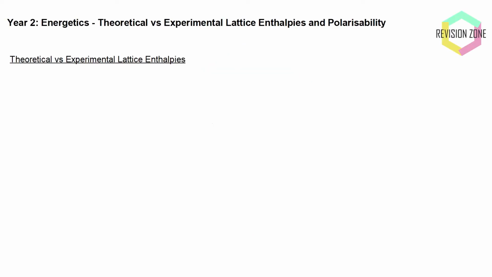Thank you for joining us on this Year 2 Energetics topic, Part 3, and we'll be looking at theoretical versus experimental lattice enthalpies and polarisability to help us explain the differences between different lattice enthalpies. So first of all, we're going to look at the definitions for theoretical and experimental lattice enthalpies and see if we can deduce the main difference between them.